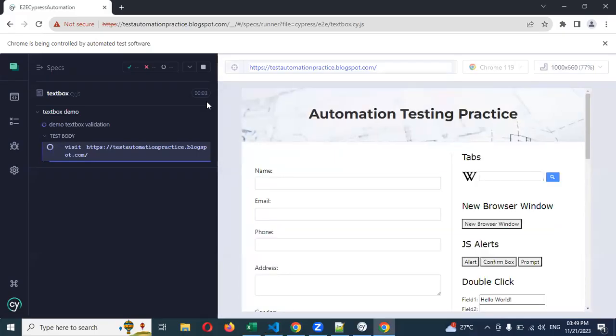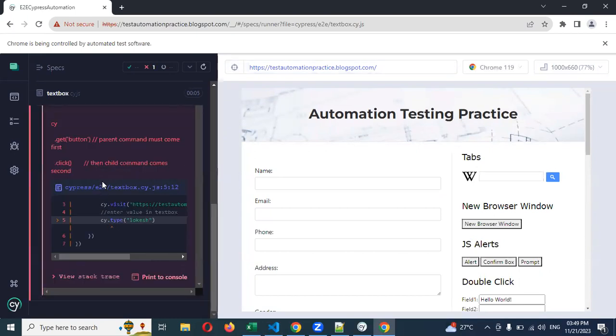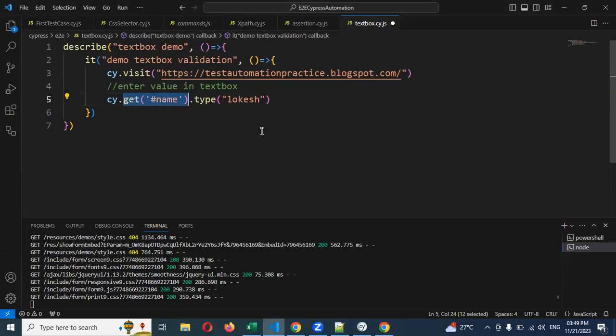Negative case: type without the get function. Now it will fail, and you can see the child command comes second. The parent command must come first. You can see the error message. The parent is get and the child is click or some other action. That's why we are not able to use type without the get function.